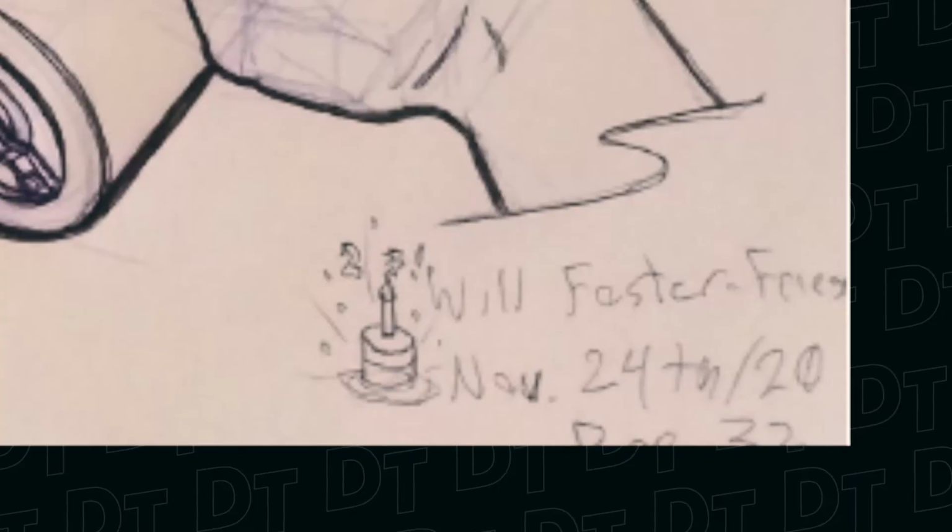Also, you've sketched a little happy birthday cake next to your name on November 24th. So I'm assuming, based on what you've written, it's your 27th birthday. Happy belated birthday, if that is the case.